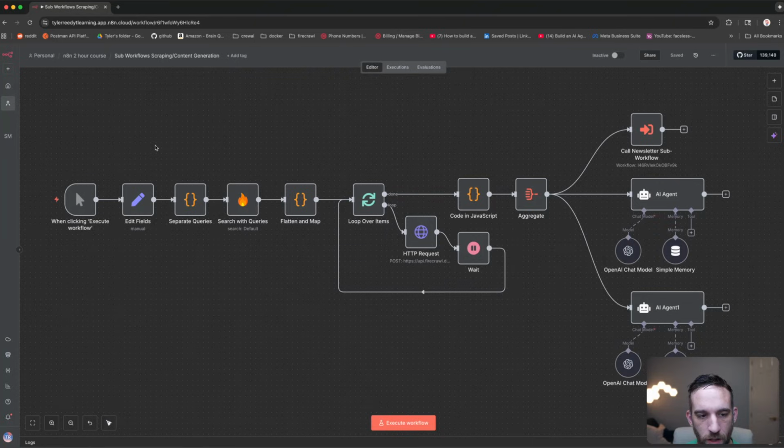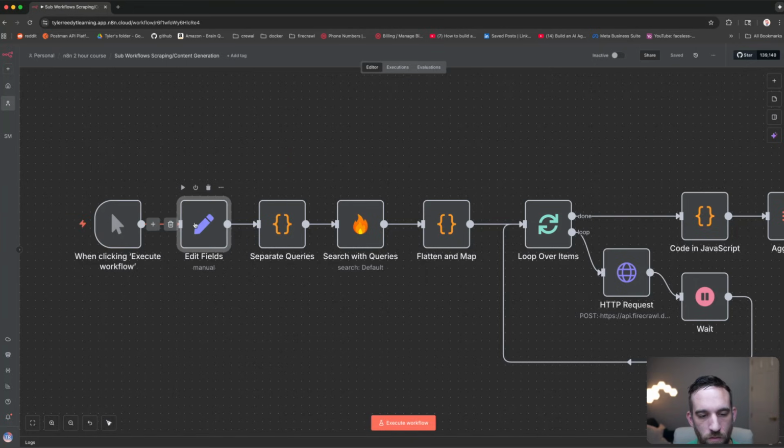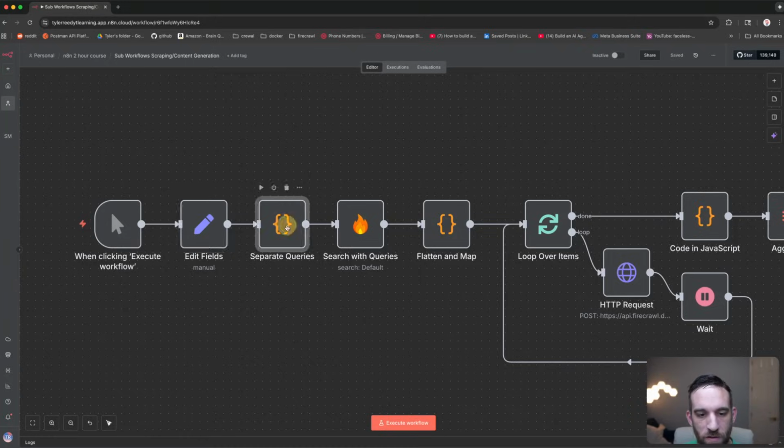Okay, let's go over what I've got going on here. So this is a sample project that you will have. Let's go in over here on the left side first. So we have some API key here. We have queries here. So this is what we want to query in Google search for. So if it's AI automation, n8n tutorials, whatever that may be. So this just separates the queries.